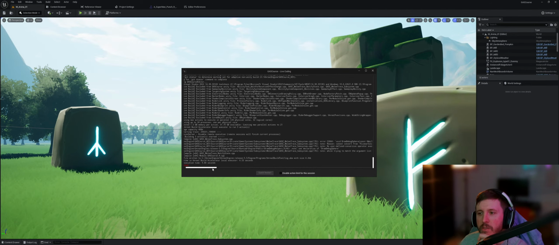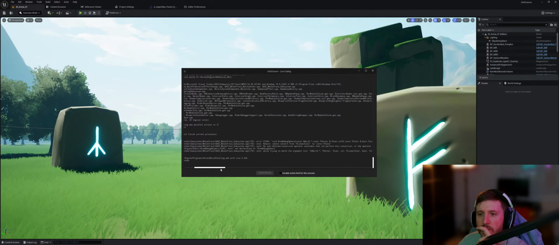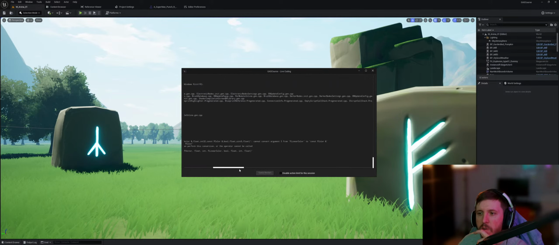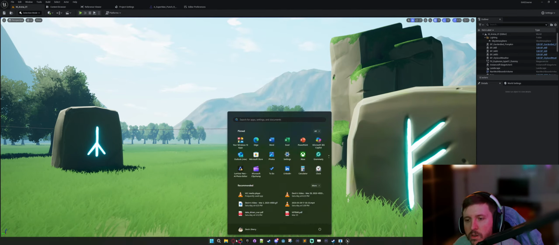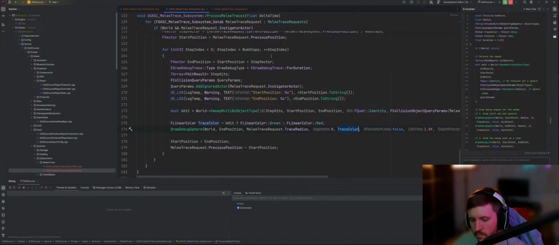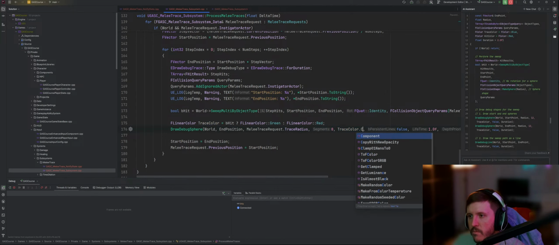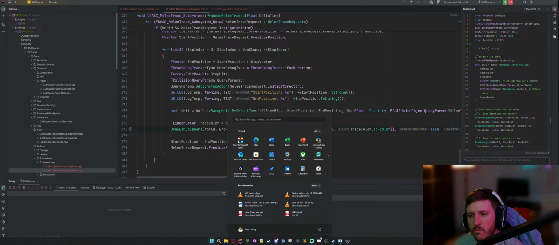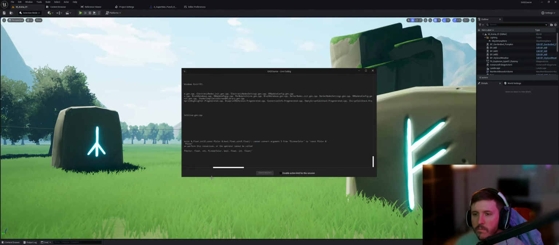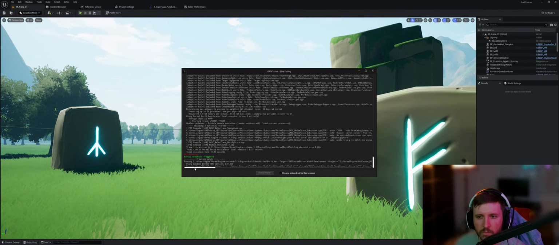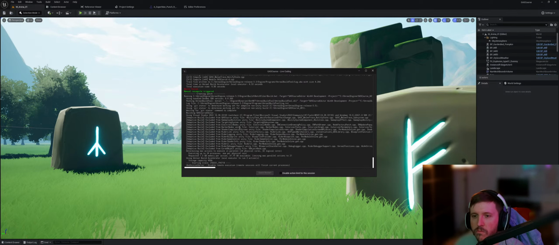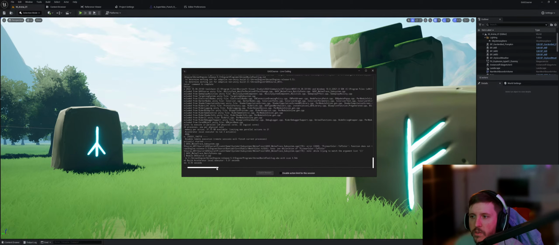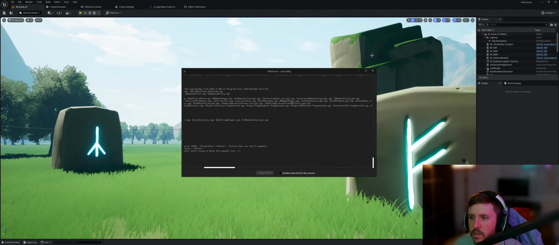Okay, we failed, but that's fine. Draw debug sphere error: cannot convert argument 5 from FLinearColor to const FColor. Okay. Is that valid? No. Okay, so the FLinearColor to FColor function does not take 0 arguments.